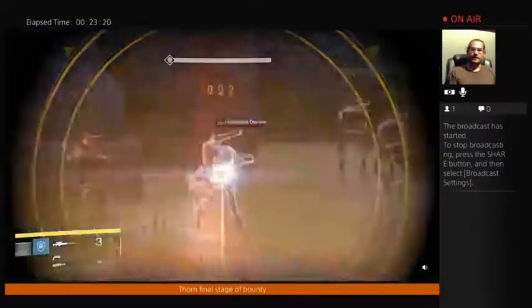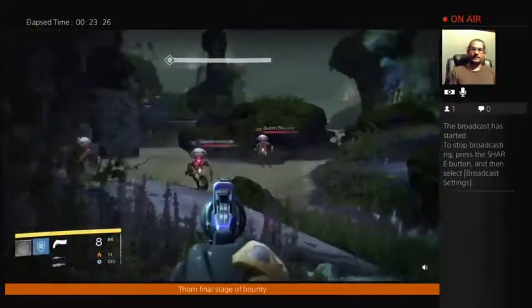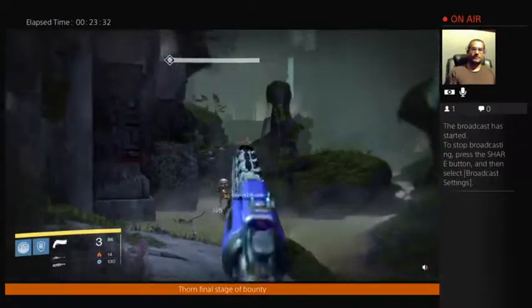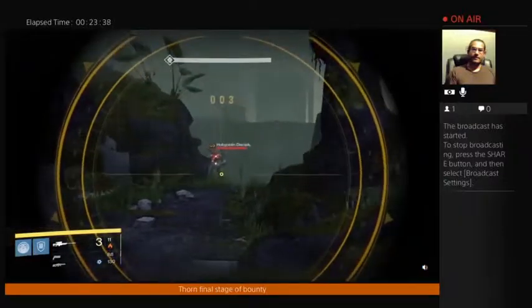So let's see what we got here. Normally, always take out the hobgoblins first. That's going to assure you the least amount of trouble. I think I saw a hobgoblin here, over there.